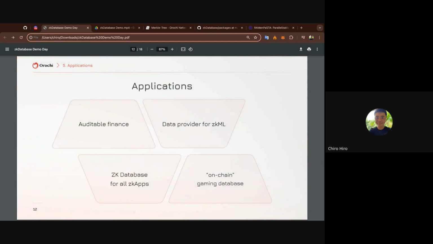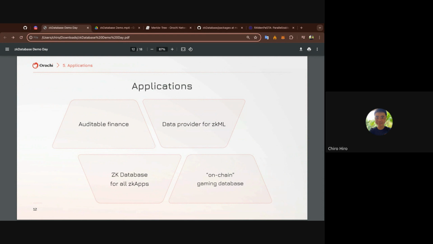So maybe the very first use case that you can utilize ZK database for is auditable finance. Let's think about people who have a lot of financial products and want to do audits. The cost is quite huge to audit every record.